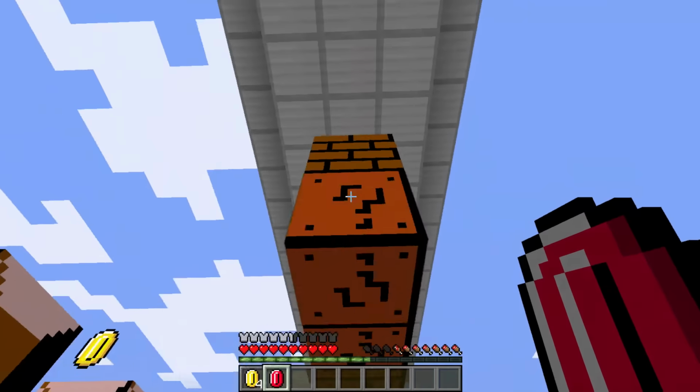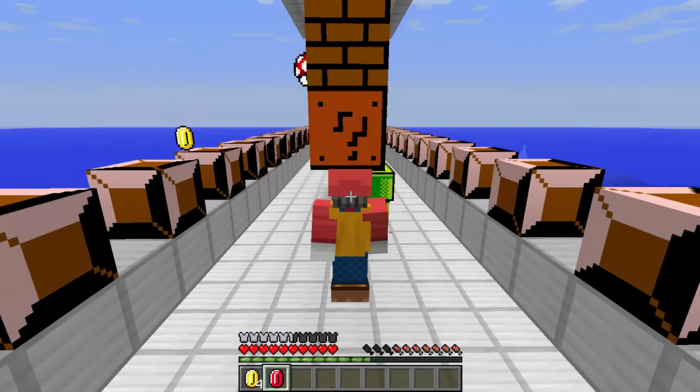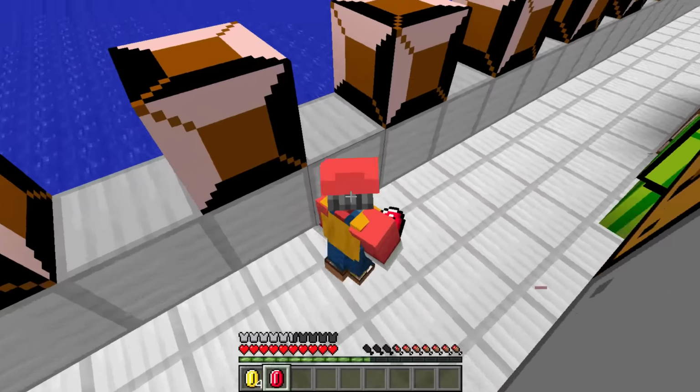Oh, what is that falling from there? That's lava. So watch out. We can't burn ourselves. Here we go. Oh, one up. I want to get that. I want to get that.